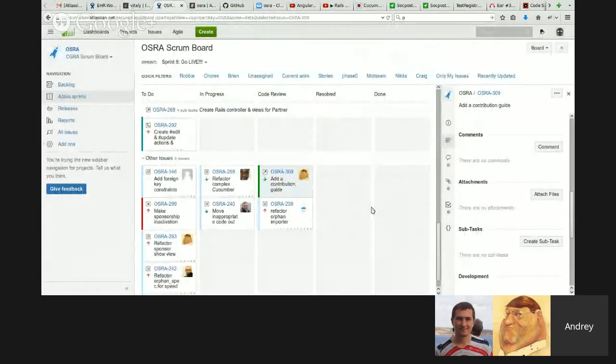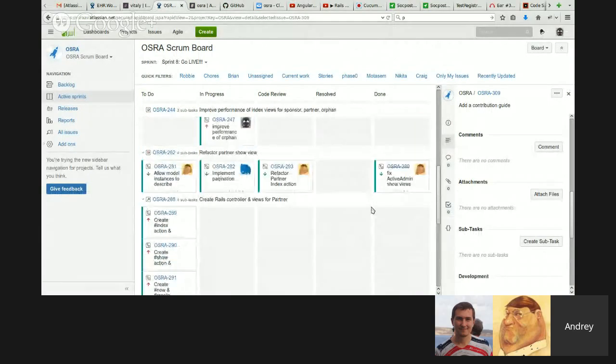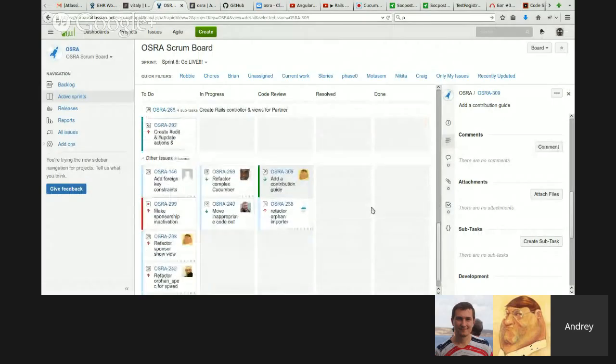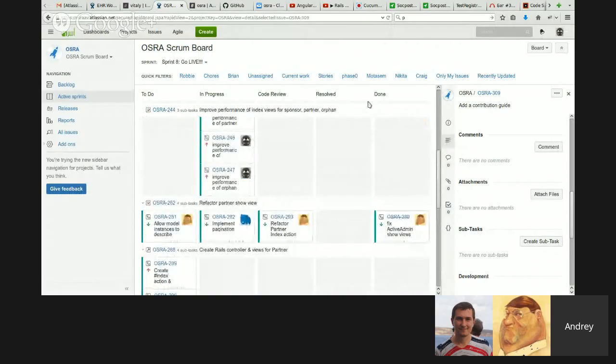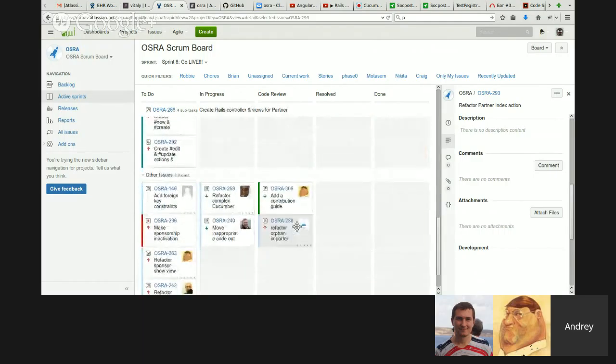So what are we planning to do? So you have your fallback plan. 293 is my fallback. I'll work on fixing that one up. 293 refactor partner index. What is that? It's part of the Rails, basically the first Rails PR. I submitted a work in progress a while back, and then there was a little bit of code review, and I needed to do some things. Okay. So is it part of the moving to Rails epic? Yes. It's the first part of that.